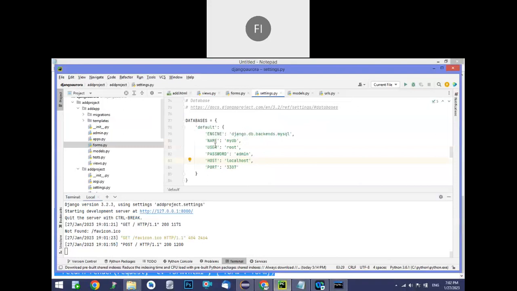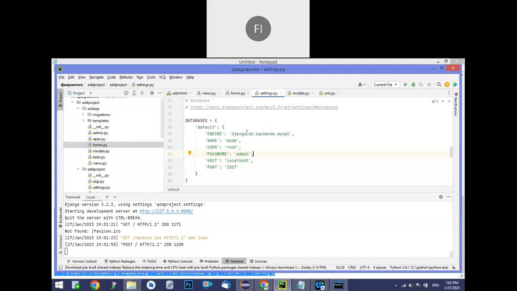For that, go to settings.py in your project, and add the database structure for your configuration. So here the engine will be common and the username will be common, but the name of the database, password and host, port number, these generally will vary from system to system. The database which you are creating, you have to use it, and the password which you gave at the time of installation, you have to mention that. And for the port, commonly for everyone it is 3306, but if you really changed it, you can change it.